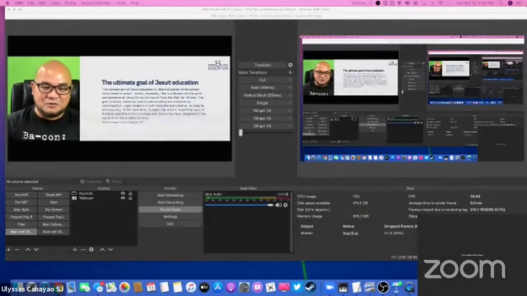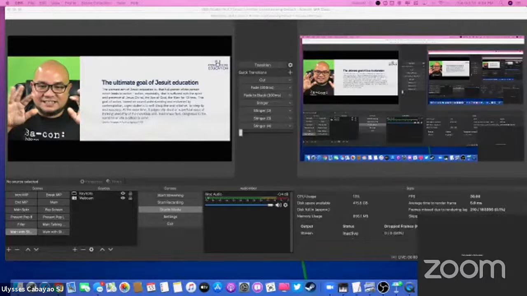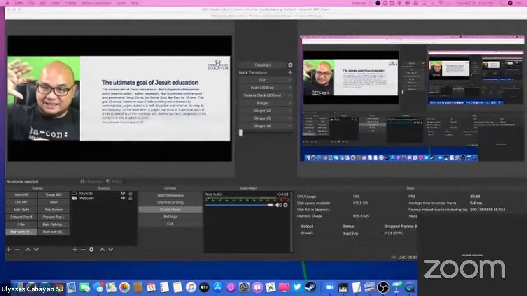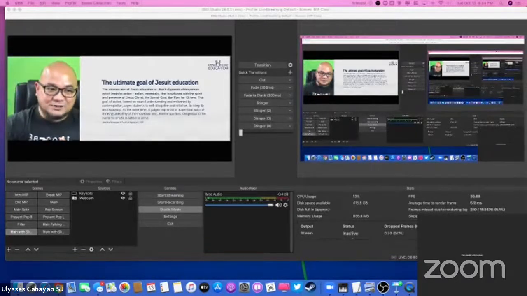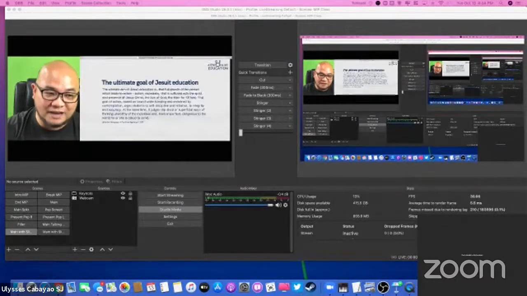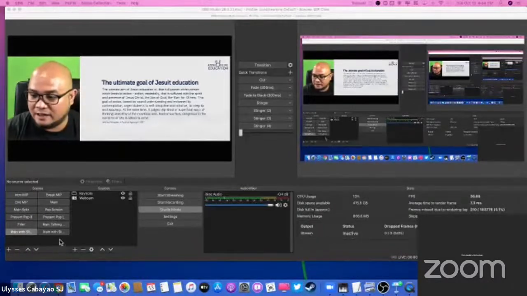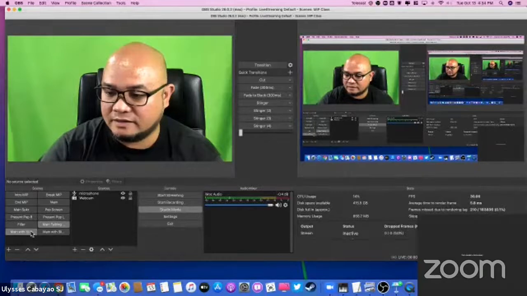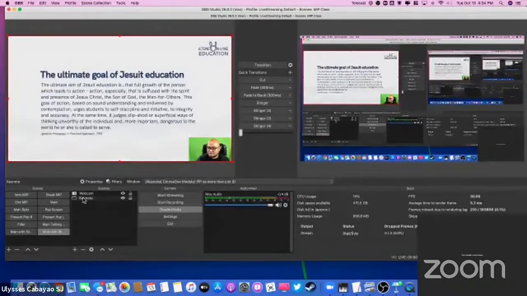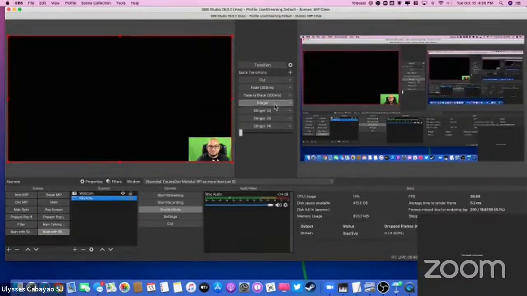So, yun po yung what can be done with OBS, no? So it's just a matter of building those scenes, tapos choosing yung naka-open na application natin, no? So piliin natin yung Windows source, as you can see here, no? Ito po yung Windows source. So if I want to not show it, no? To hide it, all I have to do is click on itong button na merong mata para mawala.